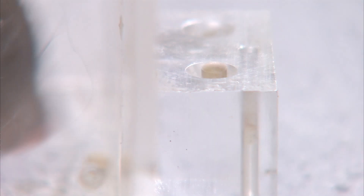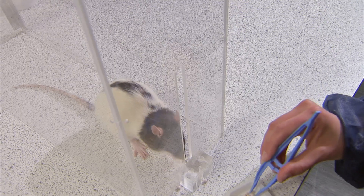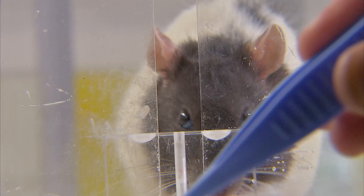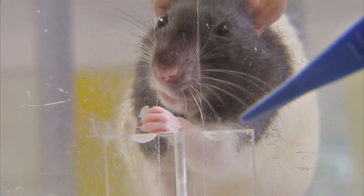That's got very good grasp. The dexterity that offers hope to paralyzed humans. This rat used to have a spinal injury, its paws all but useless. But gene therapy has reconnected nerves in the spinal cord and it now has almost normal movement, including an ability to reach, grasp and feed itself.